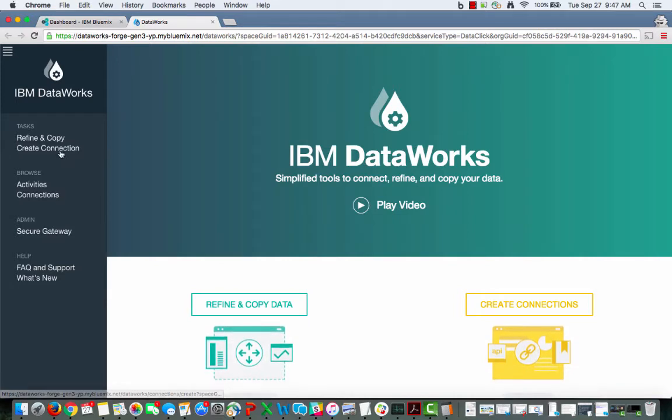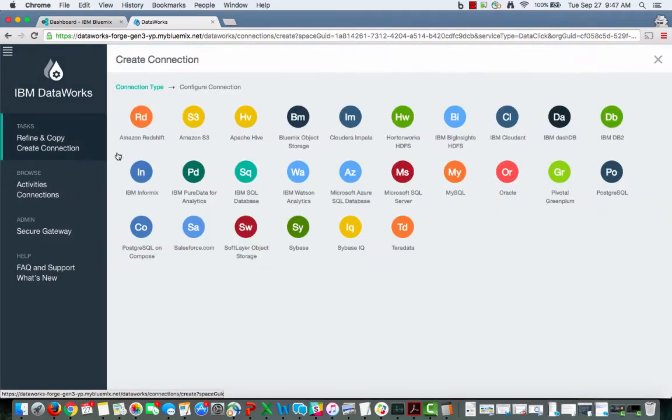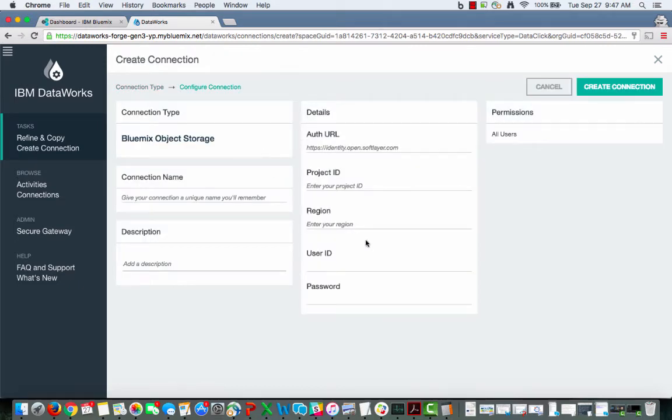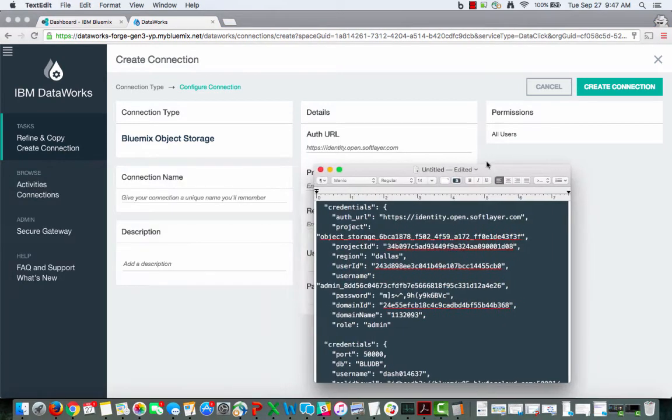So the first thing we need to do is create our connections. And we know that our source is IBM Bluemix Object Store. Let's go ahead and pull up our credentials.